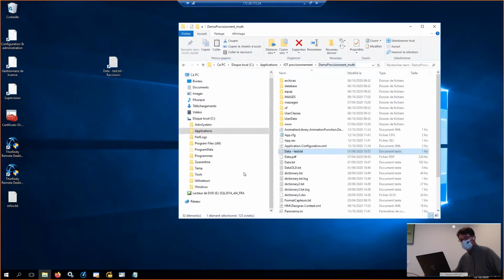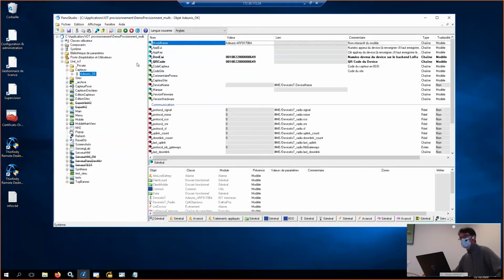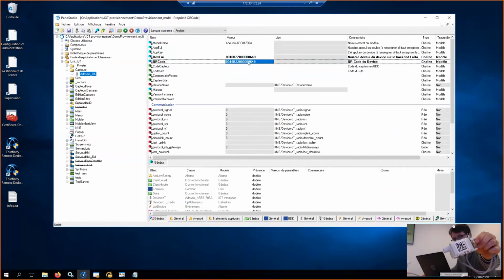And we use the same value as the code of the sensor as a QR code, because as you can see on the sensor, we have added a QR code on it. So that our end user, when he's with his mobile, will be able to scan the QR codes in order to identify which sensor will be used on a specific location. Okay, so this work of importing new sensors can be done using standard Panorama tools or specific development if necessary. And Panorama is then automatically capable of adding to the provider the new sensors, so that they can then be plugged in and used automatically.